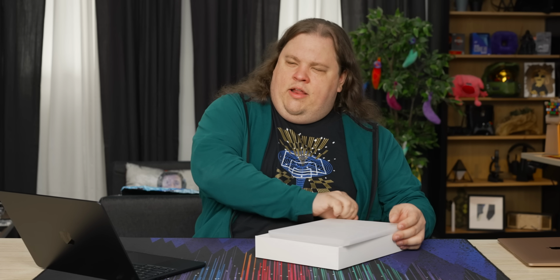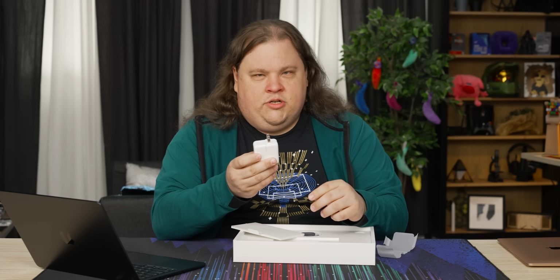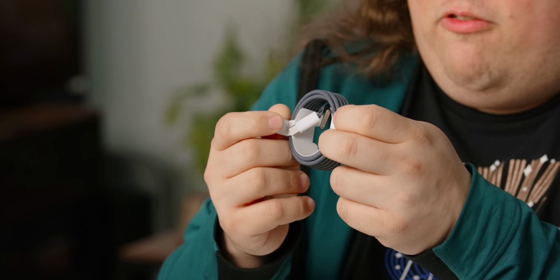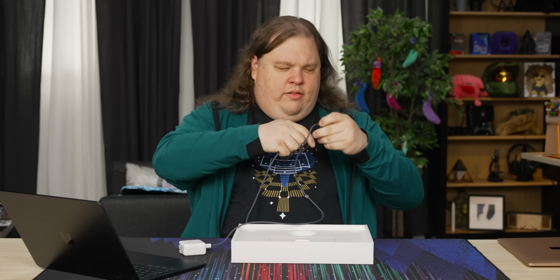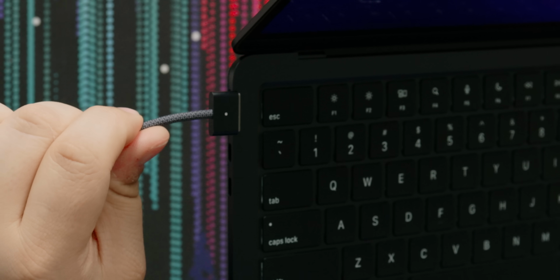While we wait for this to set up, let's get into the rest of the box here, because I kind of dove right in on the laptop. So we've got this here charger. This is a 30-watt charger. Probably make this smaller with the correct gallium nitride arrangement. This is MagSafe. It's supposed to not tangle as much with the braiding and all, but it kind of tangled on me. It's kind of amazing how shallow the current gen MagSafe is.